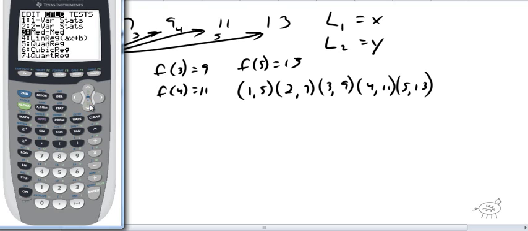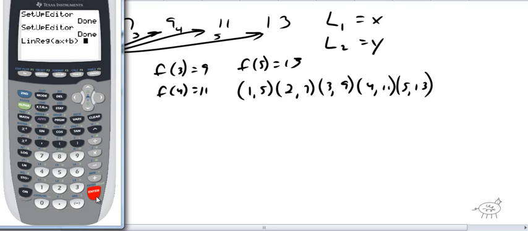But let's go back to here. In this case, it's linear regression because it's linear. We went down 1, so it's just x. So I'm going to do linear regression. Now what's going to happen is some of you guys are actually going to get a different menu here because you have a new operating system. That's fine. Just pay attention to what I'm showing you guys in class. But basically, you're just going to hit enter, enter, enter. Make sure L1 is for your x and L2 is for your y. Just hit enter, and then you're going to finally hit calculate.